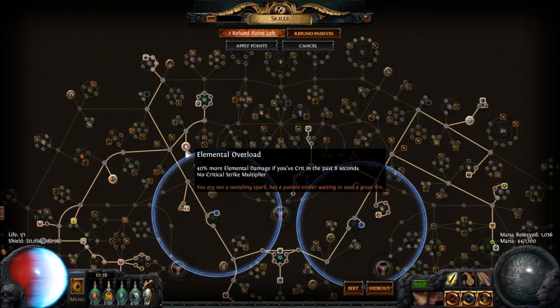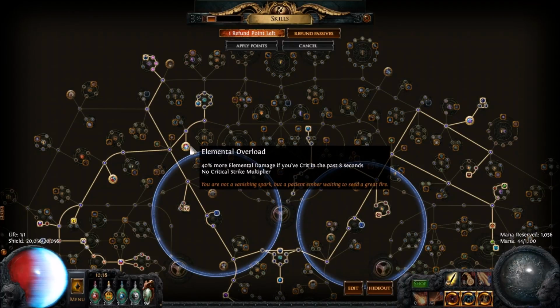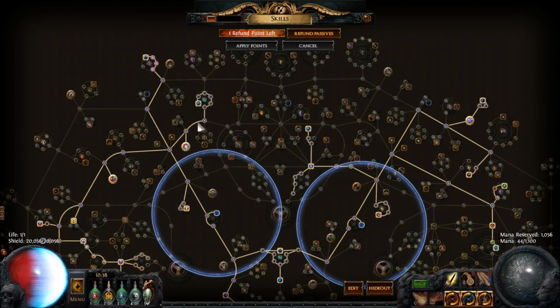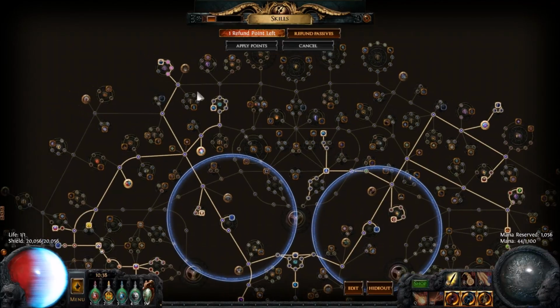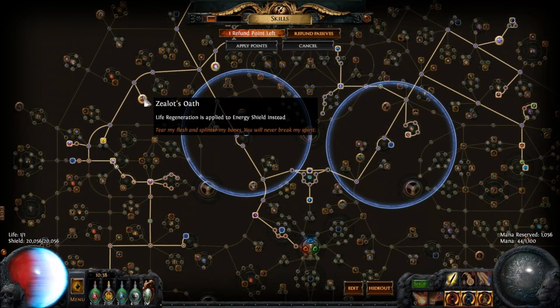You come up here, pick up Elemental Overload. This is one of the very few damage nodes on the tree. 40% more elemental damage if you crit in the past 8 seconds. You generally are just spamming out spells with all your casting damage taken, so this is up almost all the time. And that scales a huge amount of our spell damage. And then you pick up these guys for more ES and a little bit of max lightning res, which is nice. I actually went dual curse with this build, so I have the curse effect and extra curse, so I have 2 curses. We'll go over which ones I'm using later.